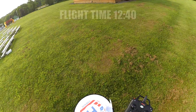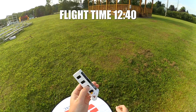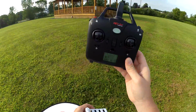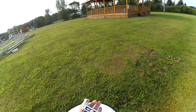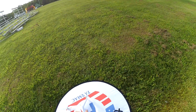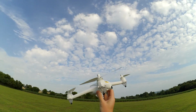So not exactly sure of the flight time of this particular flight. I'm gonna unplug this battery. It's always a safe thing to do. And then when you lose connection, it's gonna beep like that. Never tested the fail-safe on this, so be careful of that, but it has been a very reliable quad for me otherwise. Battery is just maybe slightly warm. Not even worth mentioning, really. So there you have it. MJX Bugs 2 GPS, low-cost GPS brushless.